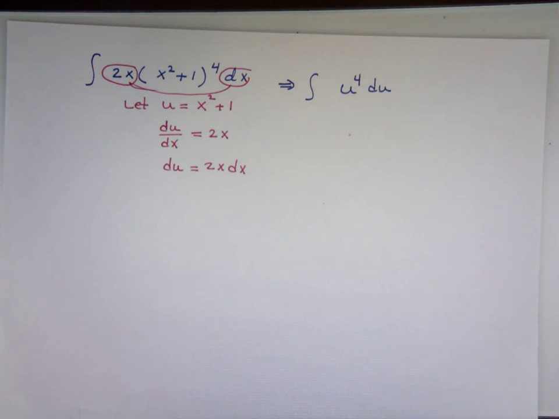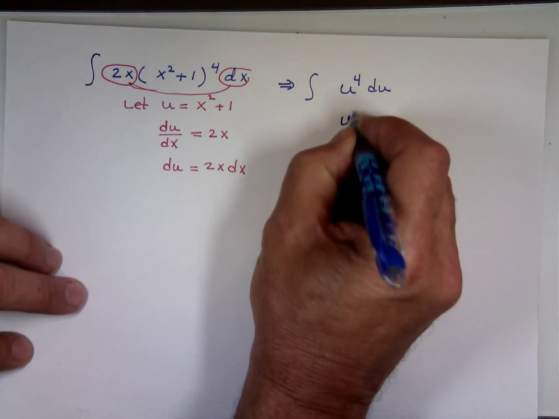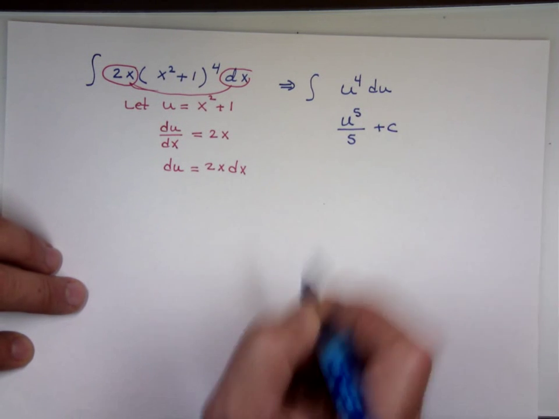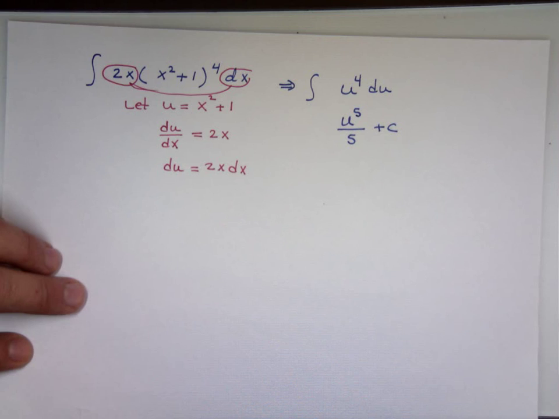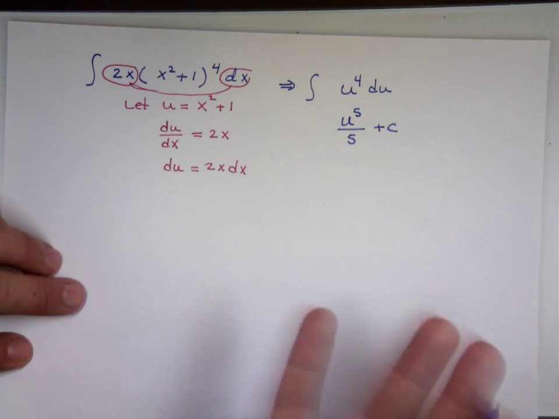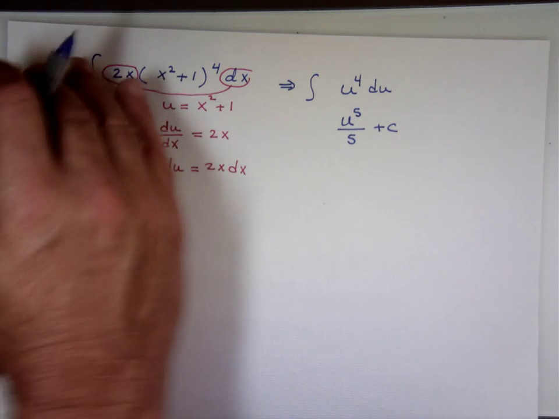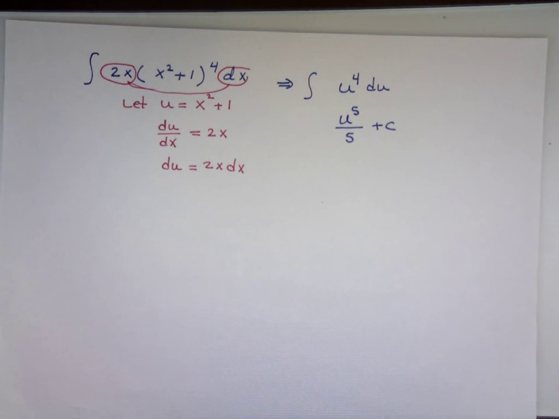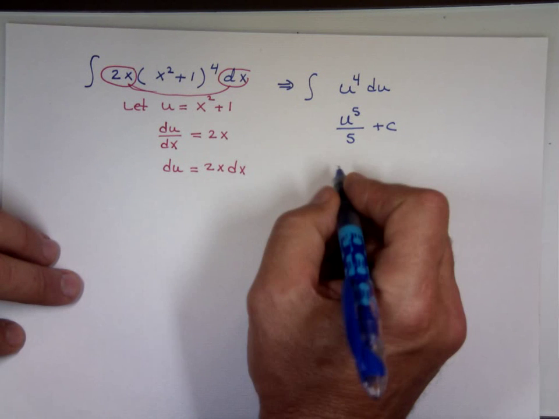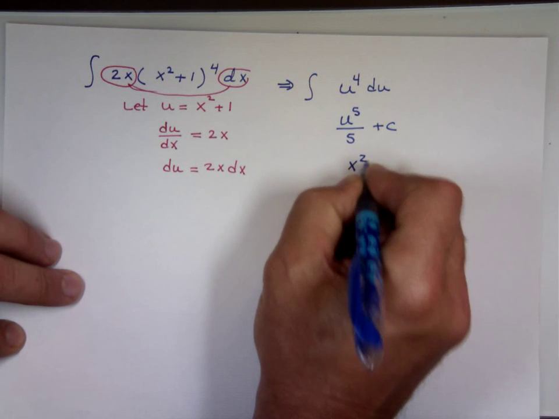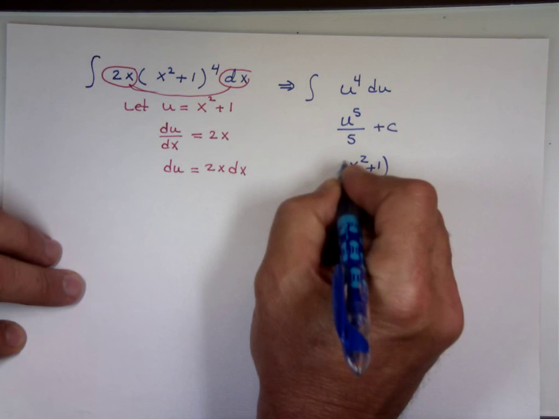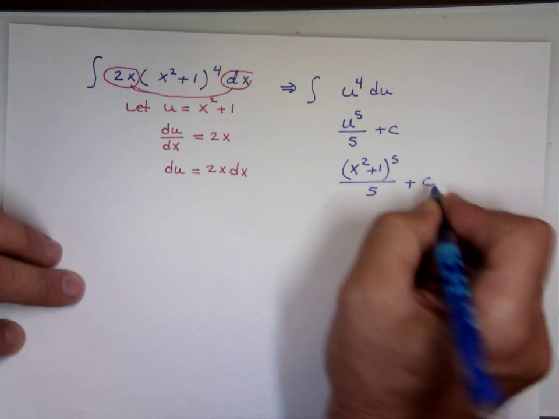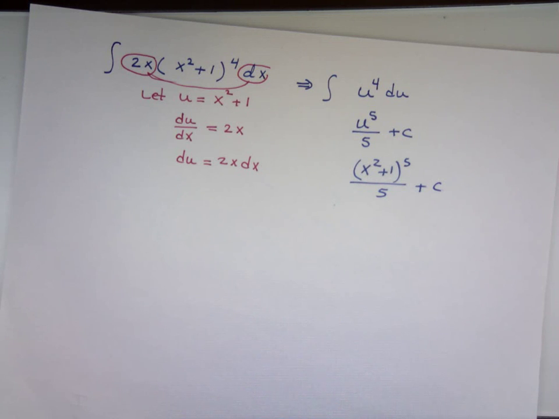Again, integrate that: add 1 to the power, divide by the new power, plus c. And you always want to change your answer back to x because the problem did not have u in it. So if I give you that for homework and you give me this, I'm going to say, what are you talking about? There's no u in the problem. So you've got to change it back to x. I might think you're on some kind of illegal substance there. And that'll be the answer to that one.